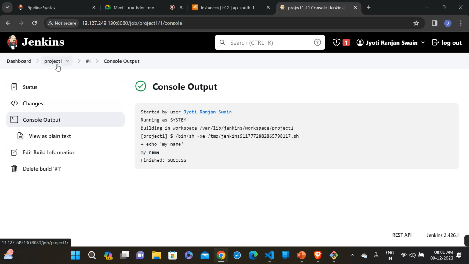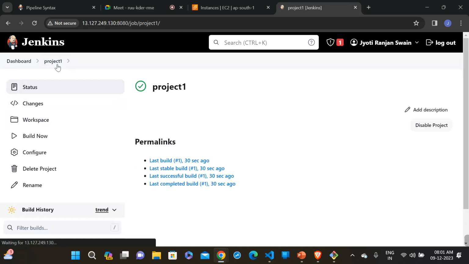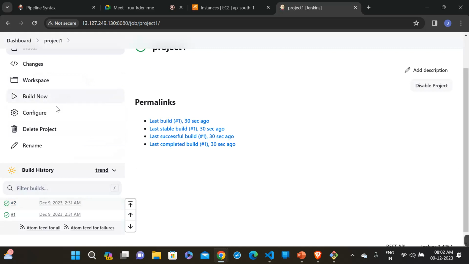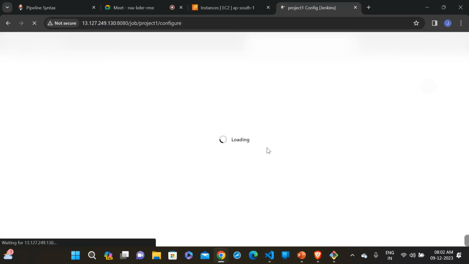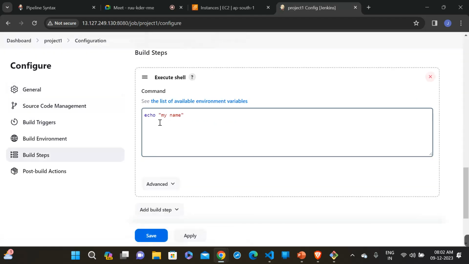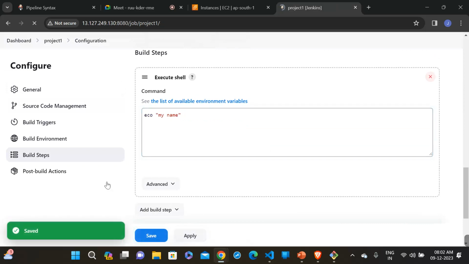Suppose I do some wrong thing in the code, right? Go again to the configuration, go to this build step and do something wrong, and save this and build.